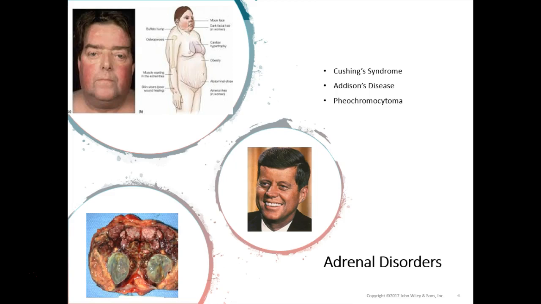And then the last one I want to mention on these adrenal disorders is pheochromocytomas. So these are usually benign tumors of the chromaffin cells in the adrenal medulla, and they cause hypersecretion of epi and norepi. So it's basically a prolonged version of the fight or flight response. Elevated heart rate, high blood pressure, high glucose, increased urine output, increased basal metabolic rate, nervousness and sweating, and decreased gastrointestinal activity.